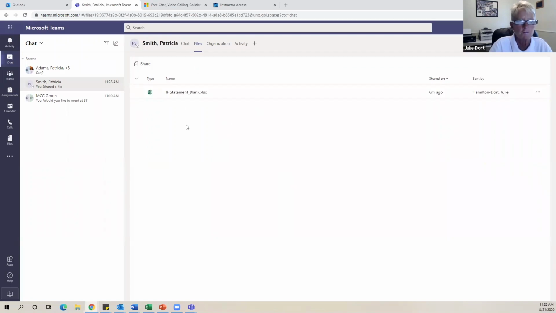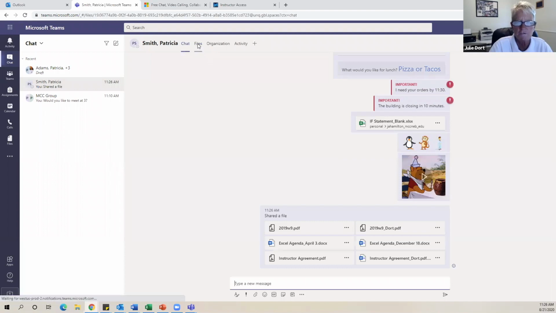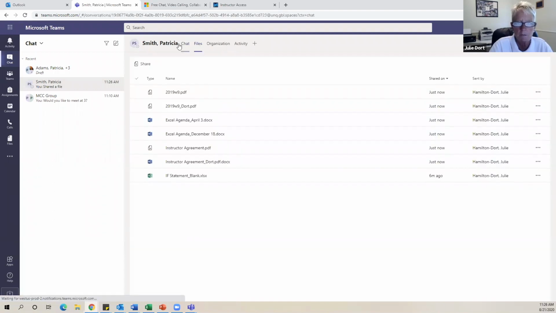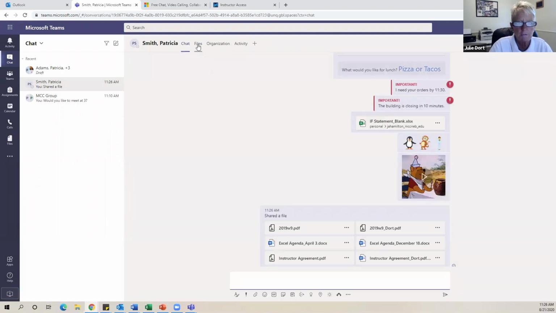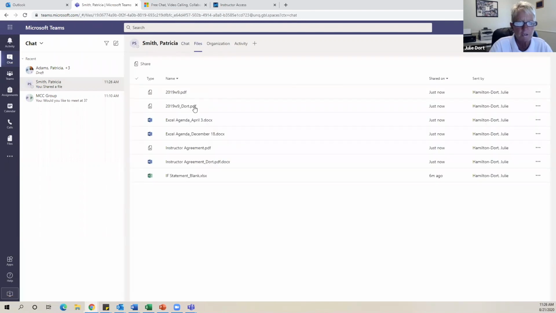Make sure that all of those files exist for just the two of us to use. Now remember that I'm just sharing these with Patricia Smith and no one else. So no one can see our chat and no one can see, oh, there they are. No one can see the files that we are utilizing.